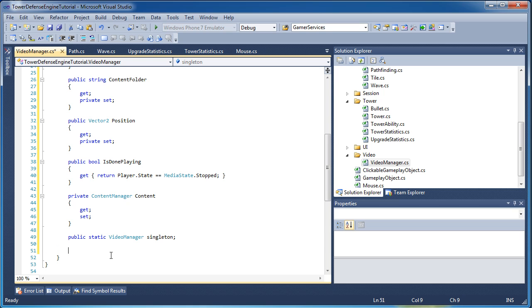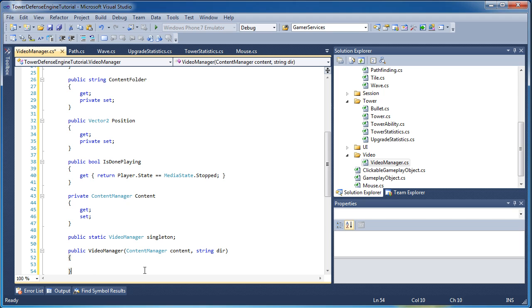Alright, so that's it for the properties and fields. Now let's work on the constructor. With the video manager, we need to pass it the content manager, content, and a string for the directory. I just call it dir for directory.